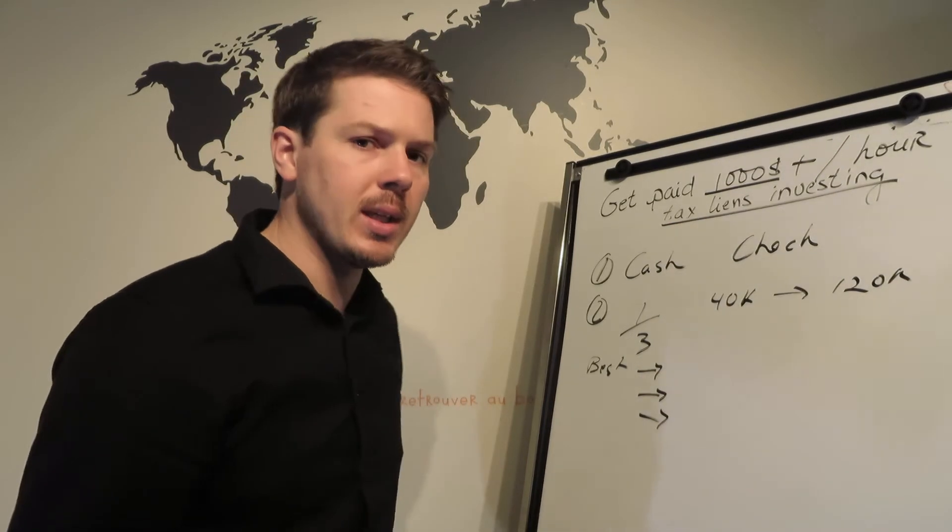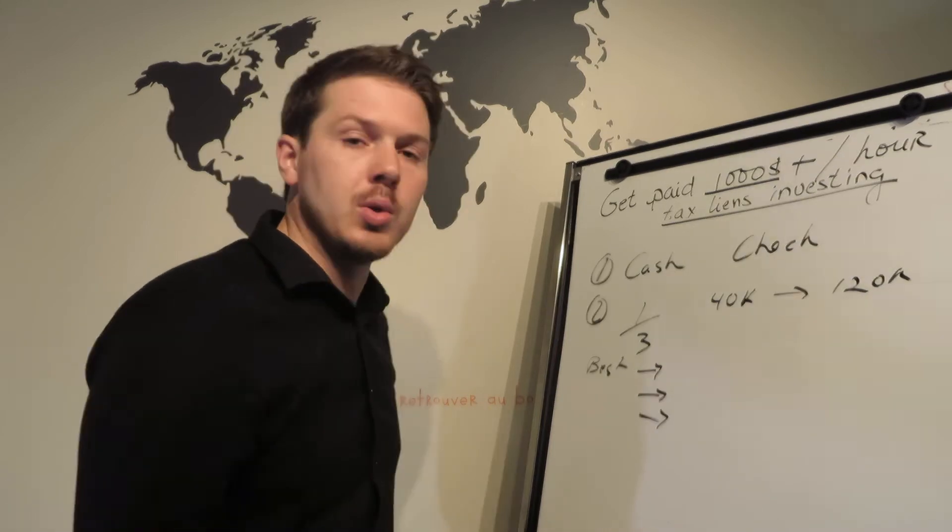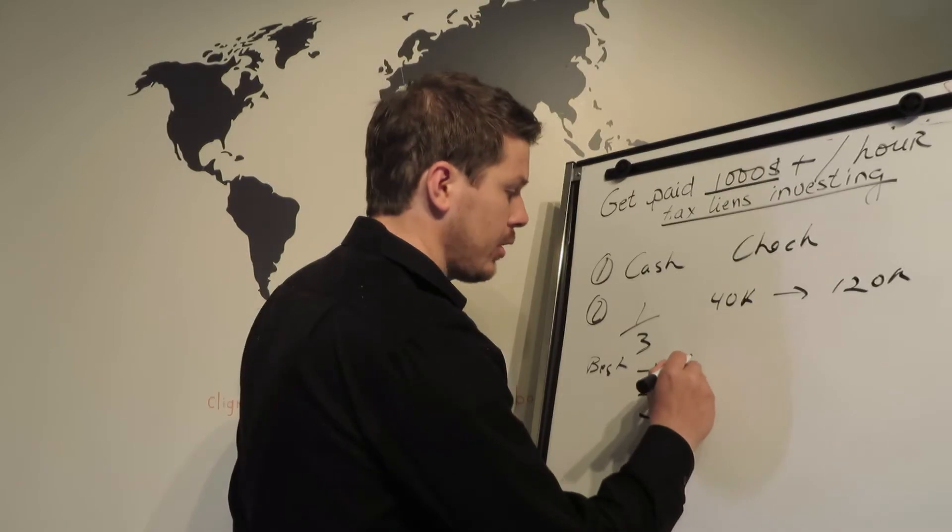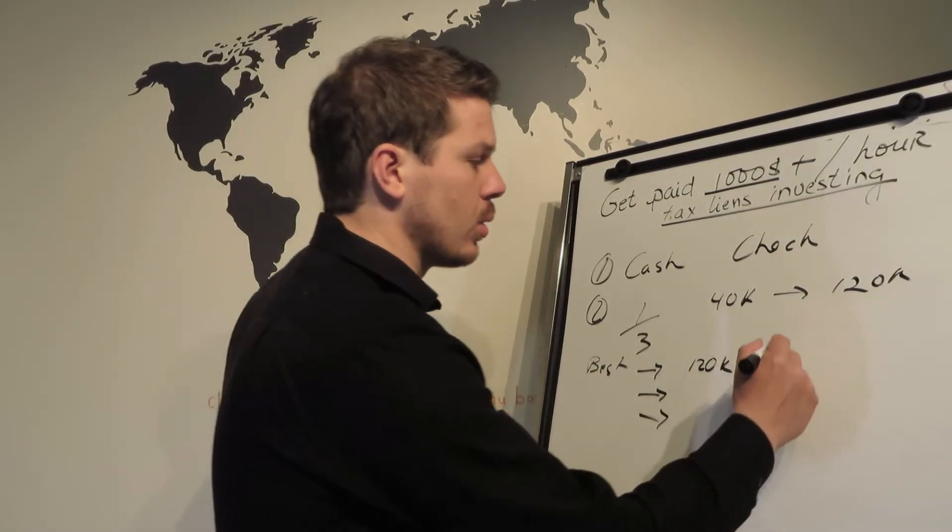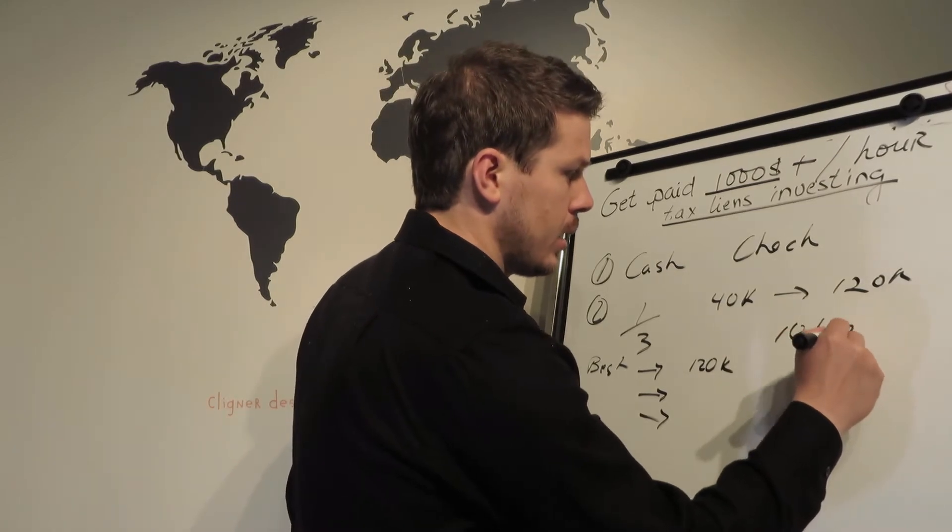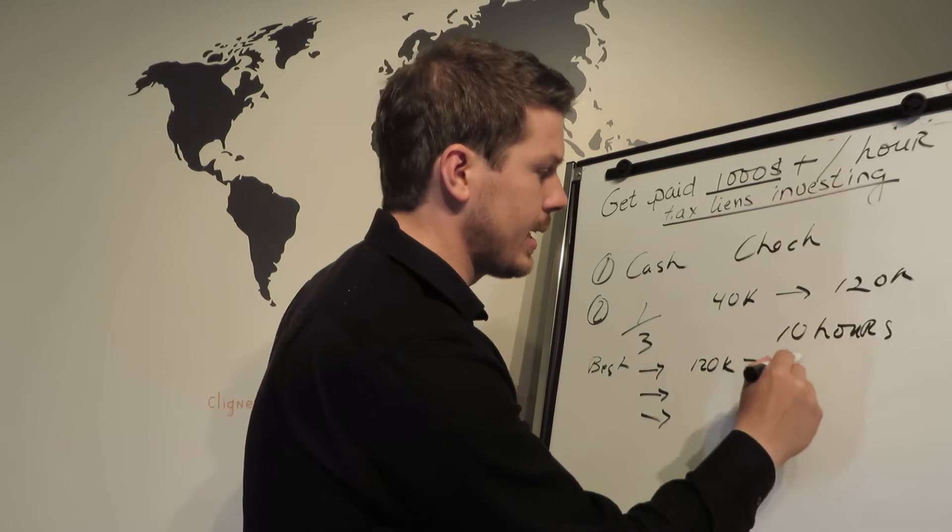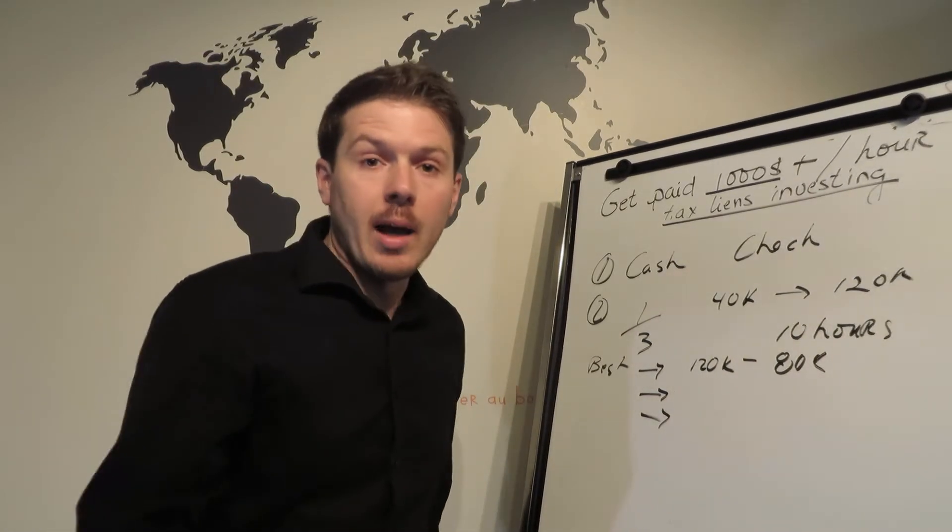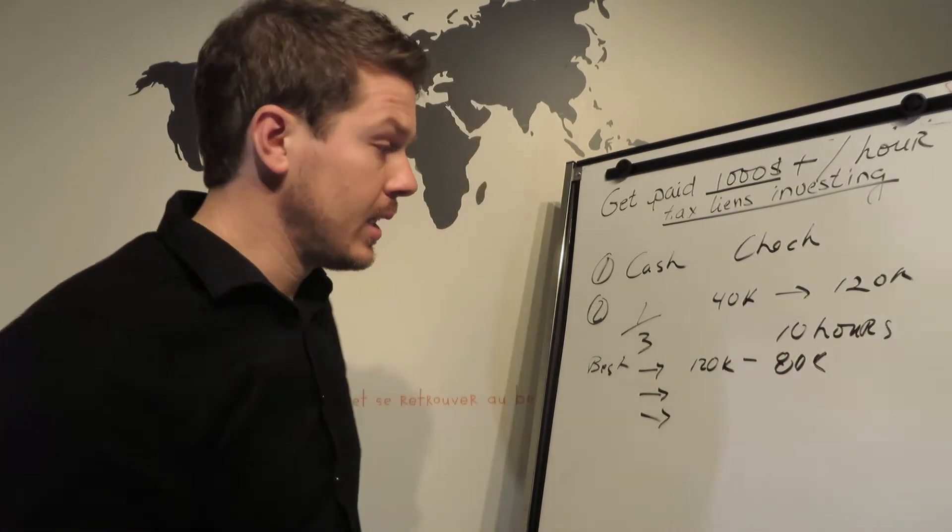In some places, like two years, in some places you get a constant return. But here, you could own the property and triple your money. So you can make $120,000, but this is about 10 hours of work. So imagine the serious money, I mean $80,000 of profits. And if you don't sell that property, you don't have to pay capital gains. So $80,000 in 10 hours is a lot of money.